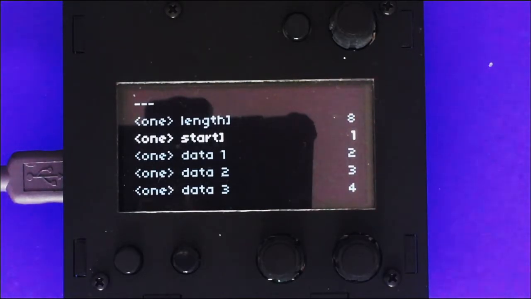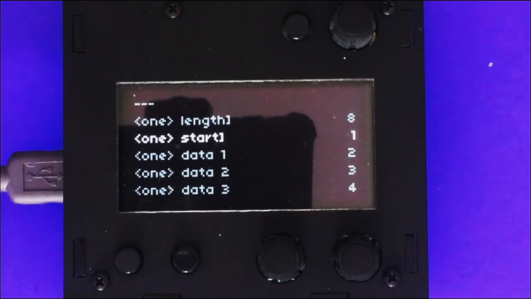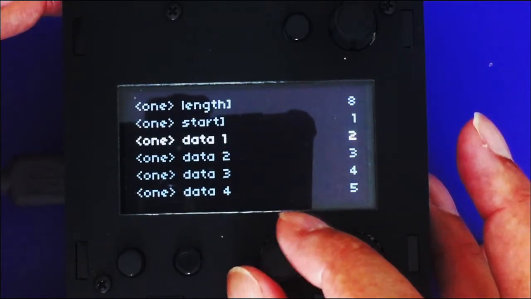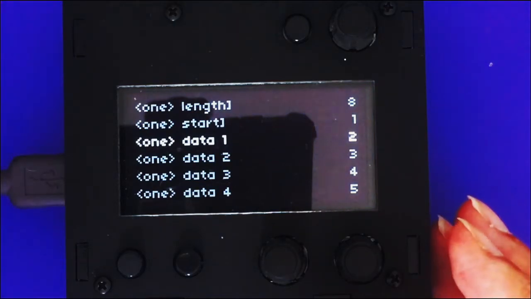But anyway, so you can sort of specify a different start point. So at the moment the start point is 1, right? So step 1. So we can move this along. Let's do step 2.